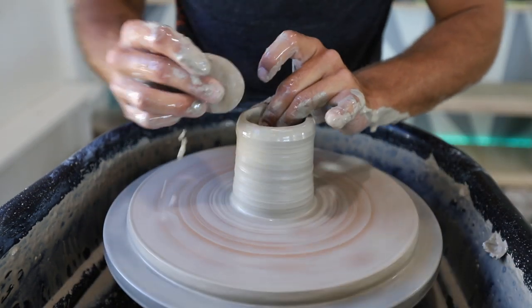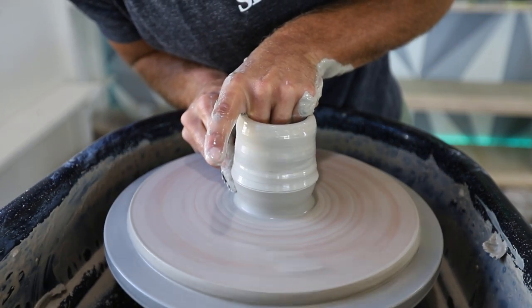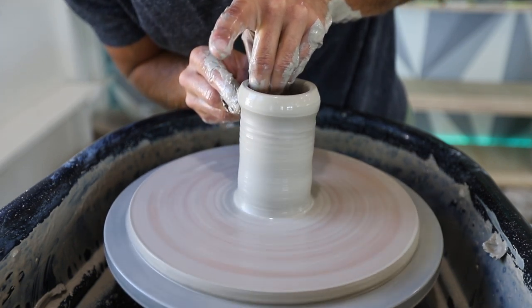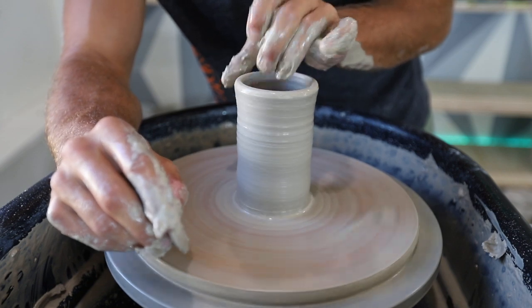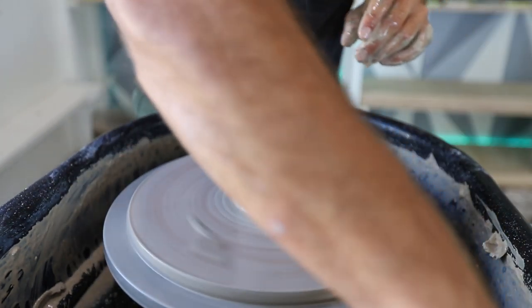And I'll do it more later, but for the first few pulls, you really want to make sure that right there, I'm applying the most pressure. And then I kind of start to apply a little less pressure, a little less, a little less, a little less. Until I just really, because it's easy to get the top to be thin. It is, I promise you. The hard part is to get that clay up from the bottom.